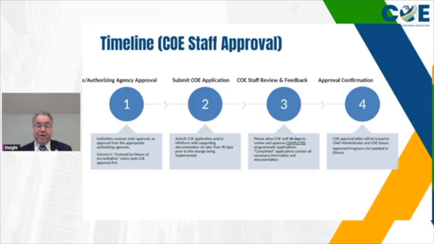You'll need to submit the COE application. So you submit it, make sure you have all the documentation that it requires, and do that no later than 90 days prior to the change being implemented. The COE staff will provide review and feedback. Allow the staff 60 days to review and approve completed program applications. Notice completed is underlined. A completed application contains all the necessary information and documentation.